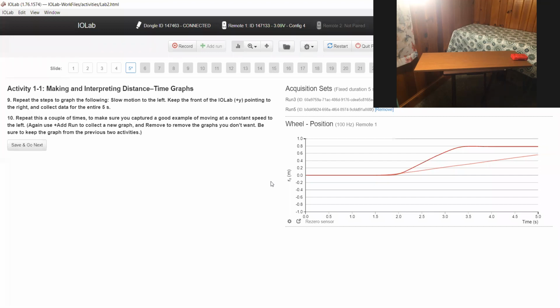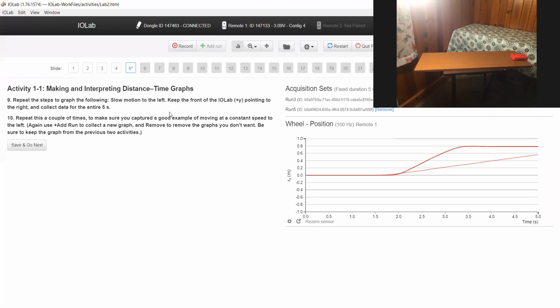After you describe in your own notes in slide 4 what you see, click save and go next, and it will take you to this slide. Okay, and in this one they are asking you to move your IOLab towards the left. Now we will change the direction and see what happens. Let me make it a little bit small, or I can just put it here. Yeah, that will be more helpful. So they want us to move to the left and see the difference in what's happening.